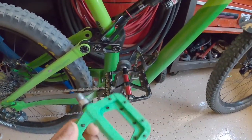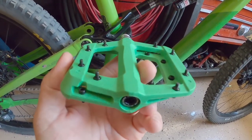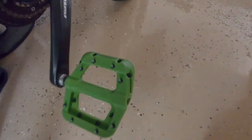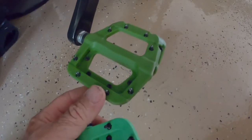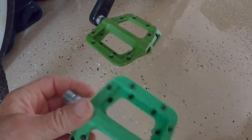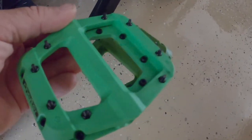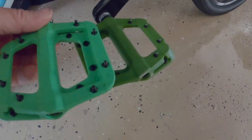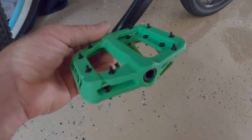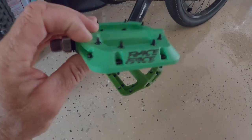Anyway, until I get the replacement rebuild kit for my T-Max, which I love, I'm going to give these a try. Another thing I noticed — I have these on my son's bike. They're basically a carbon copy knockoff of these Race Faces. Color might be a little different but they come from the same mold. There's tons of videos out there comparing these. $21 or $24 for those, $46 for these — but I'd rather have the real thing.